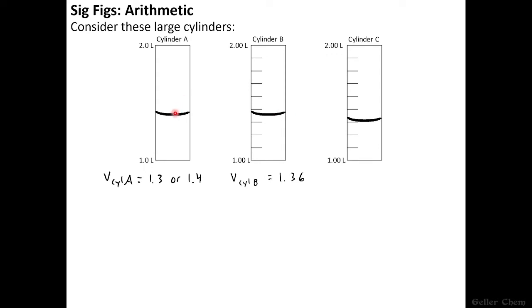Because I previously stated that these two liquid levels were identical, we know that cylinder A's volume level is about 1.36 just like cylinder B, but imagine that we didn't have that cylinder B to compare to, and we were just going off of this alone. And so we would be left with that estimate that cylinder A's volume is either 1.3 or 1.4, let's just go with 1.3 for this example.